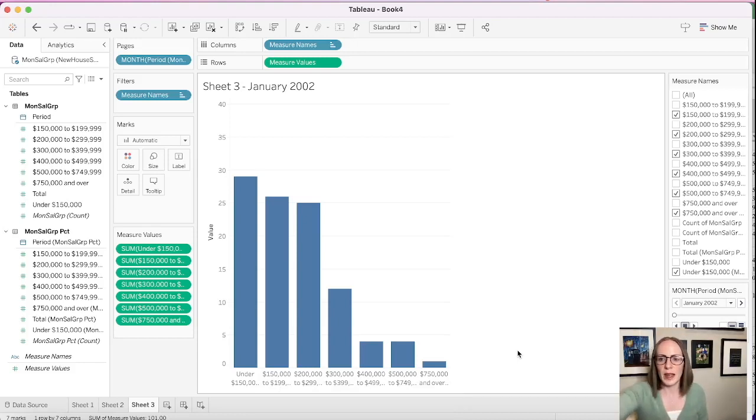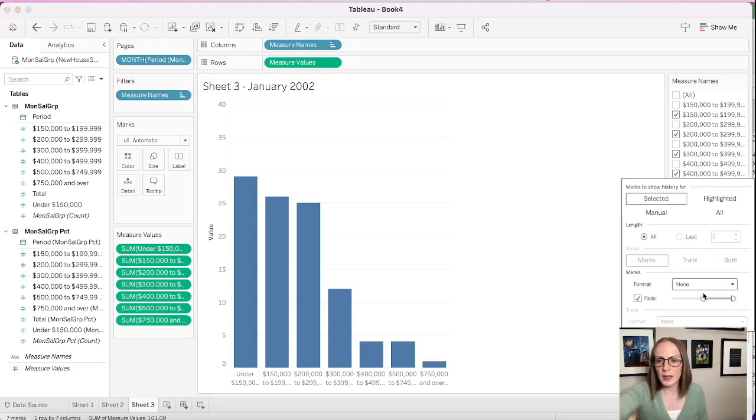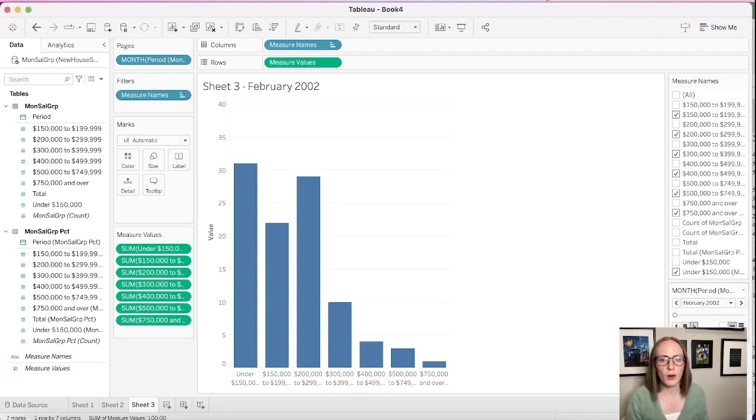So this is great. And now if you wanted to, you could go down to the right and choose all to animate this over time and see in each month over this about 20-year period, you could play this to see how this percentage of homes in each of these price ranges is changing over time. So hopefully this was helpful to see how to do some of these things in Tableau. Have fun making visualizations and making animations in Tableau.